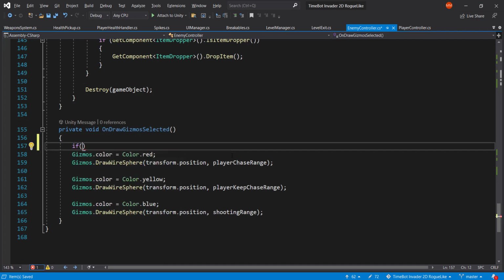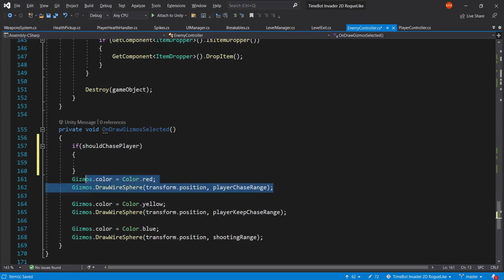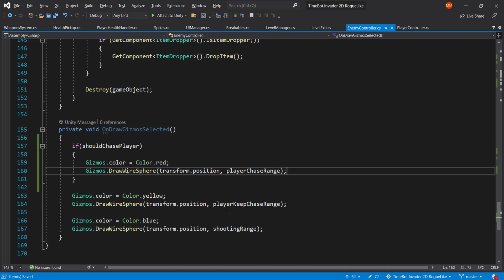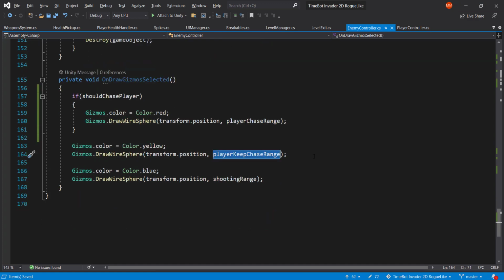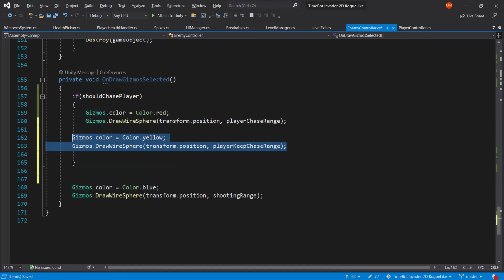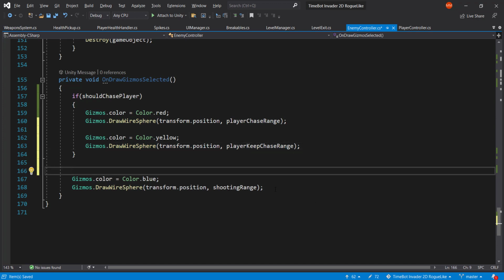So if we should chase player, then we are going to, of course, choose these two and put them inside. The player keep chase is also something that should be inside of the should chase player. There we go. The shooting range, okay, for that let's keep it as it is.